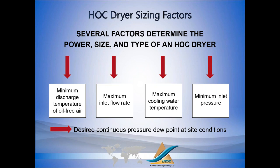If customers need extremely low dew points, sometimes we look at trim heat exchangers using chilled water. Then the last design consideration is your minimum inlet pressure. Now this is going to be true for any dryer. When we talk about pressure, we look at our maximum pressure for pressure vessel design and component design. But the dryer is always designed on the minimum inlet pressure.